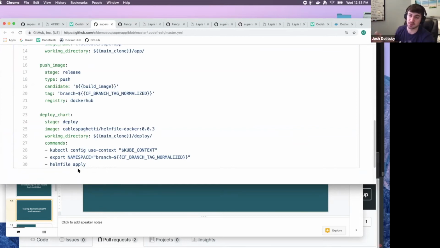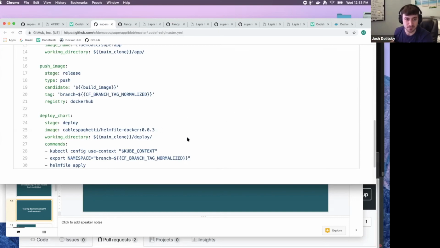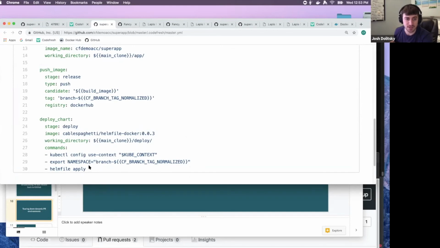QA team, look at this and see if it looks good, things like that. But we're using the exact same mechanism of Helmfile and just keying off of that namespace. So instead of PR-10, we're just using a namespace called branch dash master in this case.